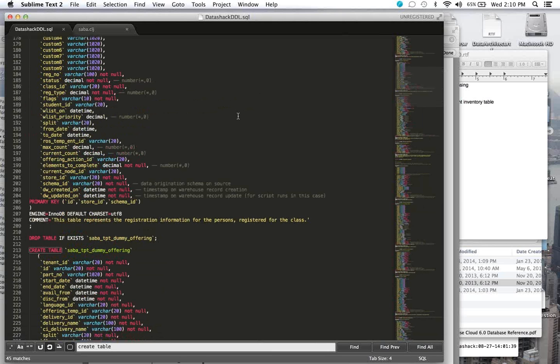The primary key, what's that store ID? This store ID is something that looks like it was added into the Saba data architecture somewhat recently to create more uniqueness, and so I'm guessing it was something that was going to be used for functionality so that you could have multiple stores of different customers and then they could overlap.